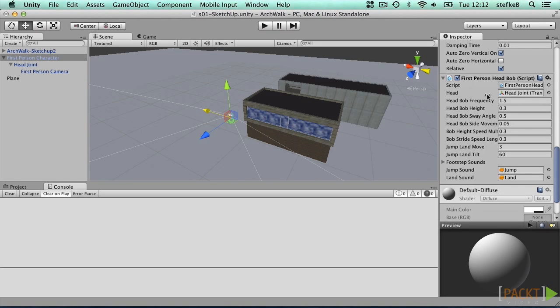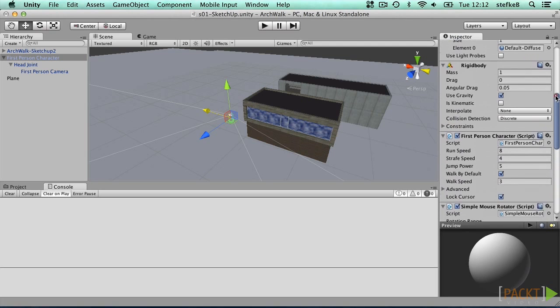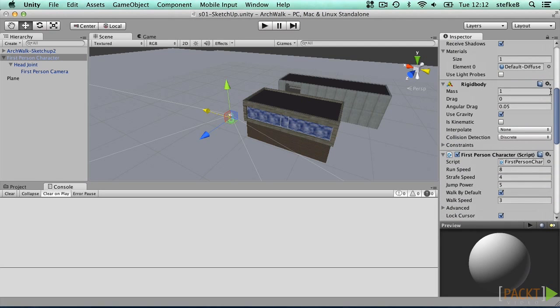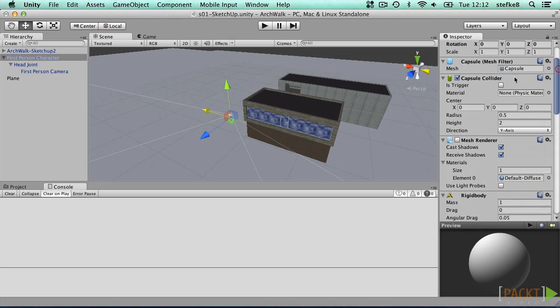First-person head bob script adds stepping sounds and a bouncy up and down movement while walking. You can disable this component if these movements disturb you. This object uses the physics engine, so it also needs a rigid body and capsule collider component. The mesh renderer itself is turned off, so you cannot see the capsule that represents yourself.